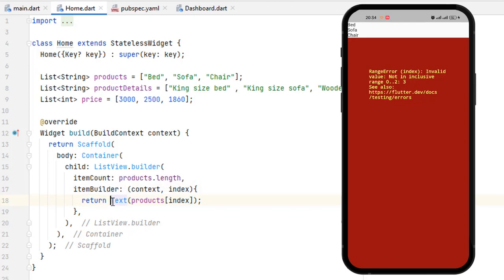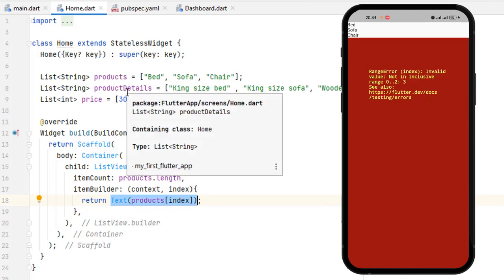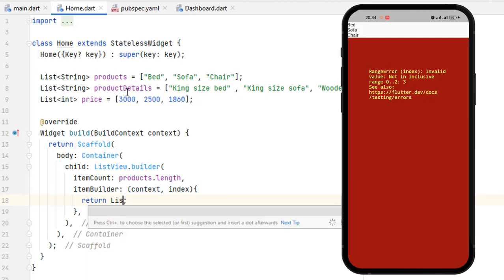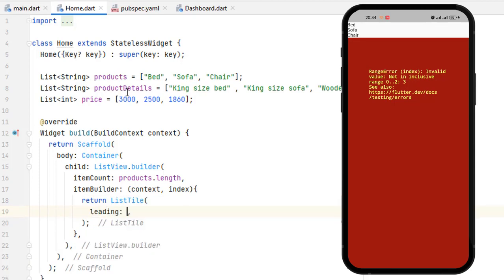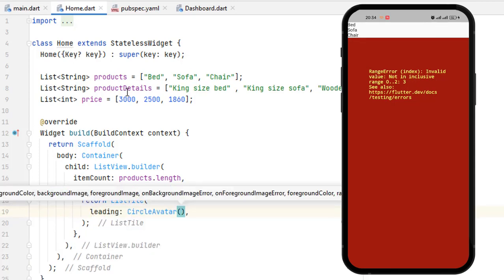Uncomment this. Now inside this, for example, we want to show all these products as a list tile. So let me create a list tile as we created in our previous tutorials. We have a leading icon, create a circle avatar. In the child I am going to pass a text widget, and in the text I am going to select the first character of each product.